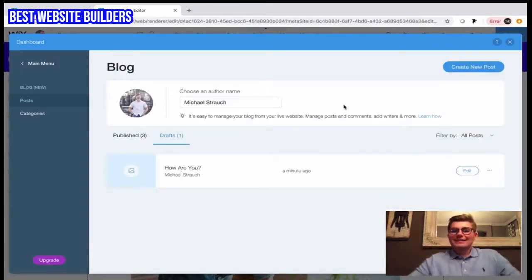And just like that, guys, that is Wix Blogs. That's what it boils down to. You can see all of that old functionality from the old blog is in the new blog and is actually enhanced. Wix has done a fantastic job with, number one, the design of the new blog, much more trendy, much more clean, and added all of those old features that we all knew and loved.